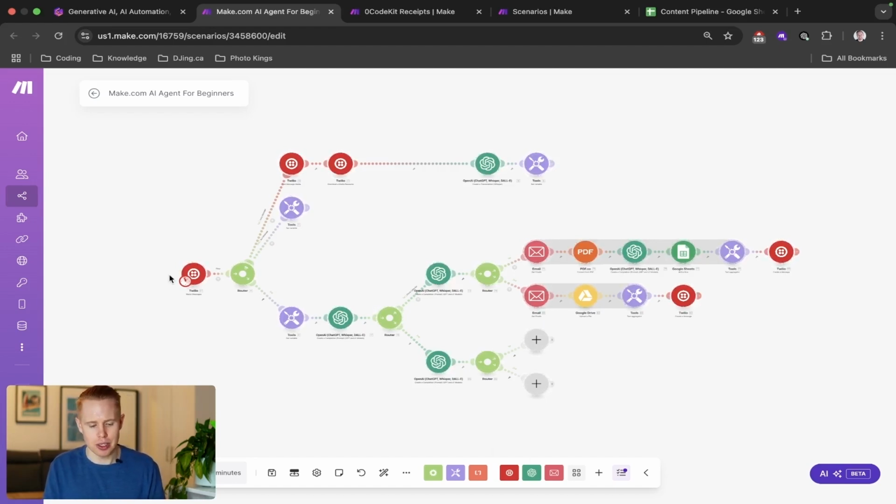We have Twilio here. Twilio is a messaging platform where you can send text messages, receive text messages, call, be called, all that kind of stuff. So what we're going to do is send a text message to our AI agent, and we're going to ask it to do something. And then it's going to give us a response back at the end of the day saying, hey, this task has been done. And we're going to have multiple tasks. Task 1 is here. Task 2 is here.